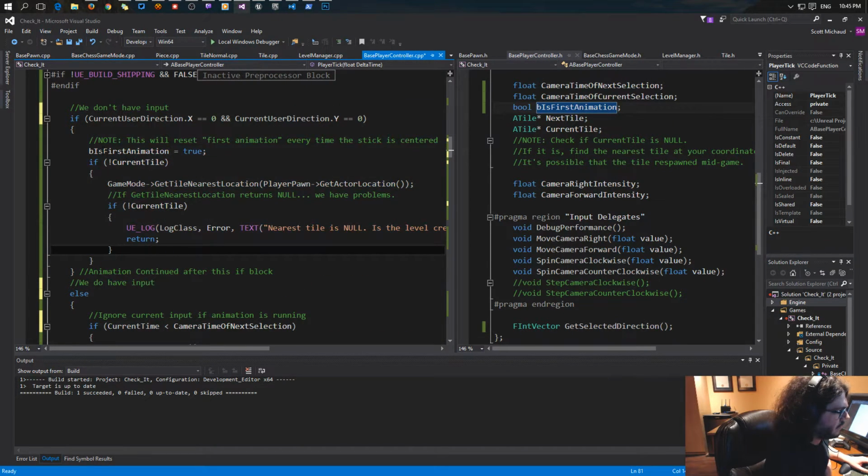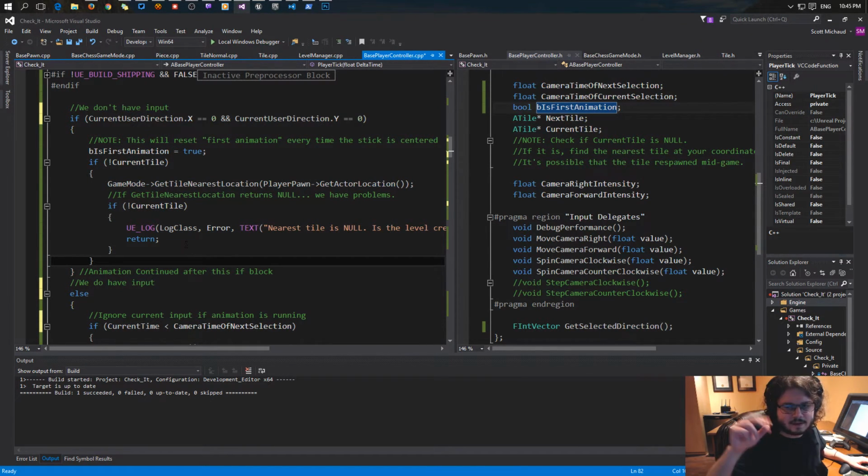It doesn't actually change anything. It just makes sure that for some reason, in the event that something is, like, the tile swapped or whatever, we grab the correct one before we start using it.